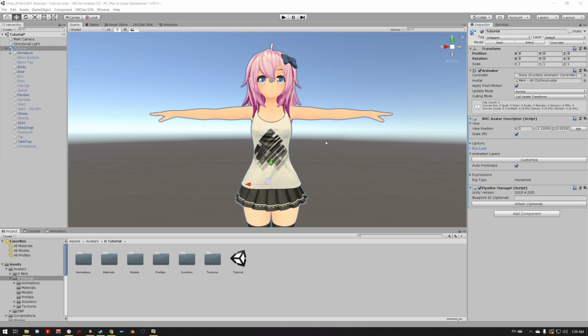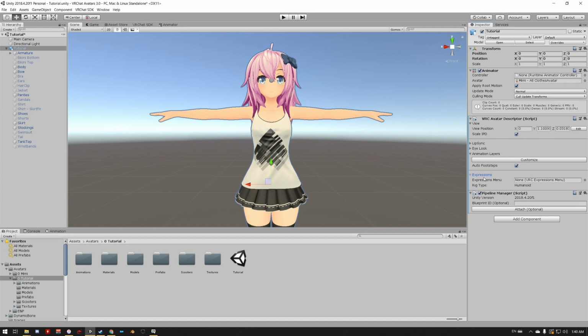The first thing that you're going to want to do is set up over here on the right where it says expressions. This is the expressions menu that runs basically anything animation related on your avatar as of 3.0. We no longer have facial expressions tied to the gestures. Like when you point at something, that would be a gesture. They've now split those, and it no longer works the same. It's a little tricky to set up the first time, so bear with me.